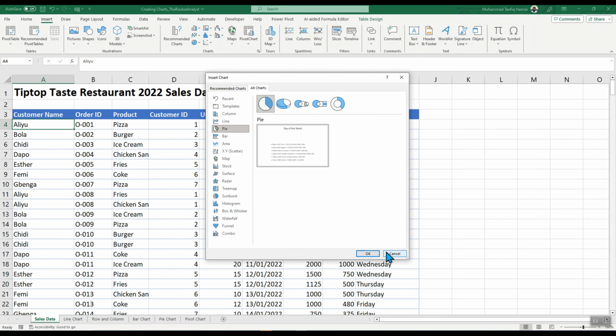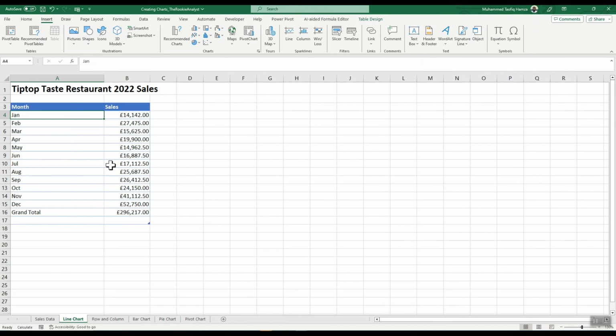Let's go to creating our charts. We have pulled out a subset of our data from the sales data. Here we pulled out all the sales generated from January to December for each month. From this, we want to see the trend. What is the trend between all the months in the year 2022? Are we increasing? Which months are we doing worst? Which months are we doing better? To best answer this kind of question, you may want to use a line chart.